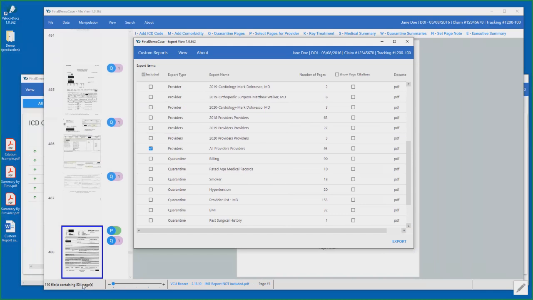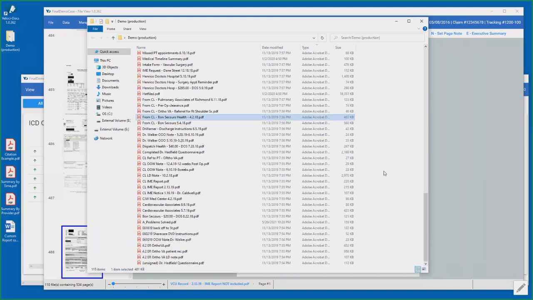So if I was just to dump all these records on a QME, I'd have to pay for 534 pages. But if I identify my important records first, I've reduced that down to 93 pages. And now I can just export the 93 pages of actual medical records that need to be pulled out, without all my fact cover sheets, my instructions, all that stuff. I've quickly identified my provider records, exported those to a new PDF, and can ship that off for review versus dumping all this on my reviewer.